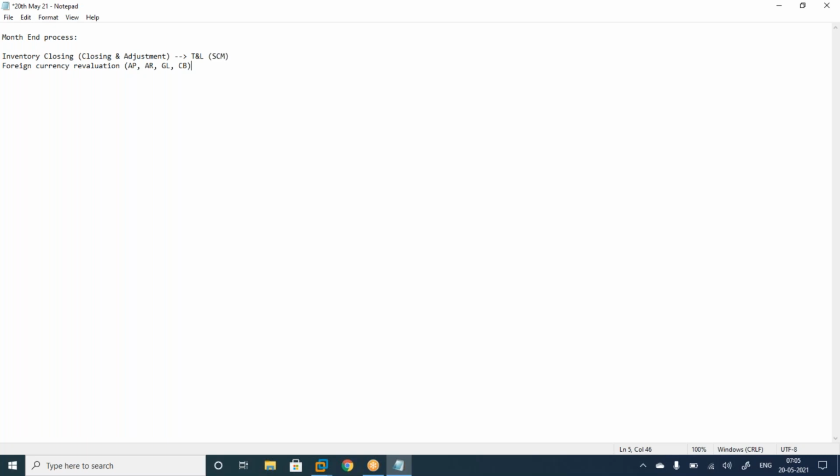But in D365, I think it is from version 10.0.6 or 7. I mean to say, not very far away. In the oldest versions, D365 7.0, 7.1, 7.2, 7.3, 8.0, 8.1, it does not exist for cash and bank. In the 10.0 versions, Microsoft introduced it in cash and bank. So you need to run this foreign currency revaluation process in AP, AR, GL, and cash and bank. This is the second step.